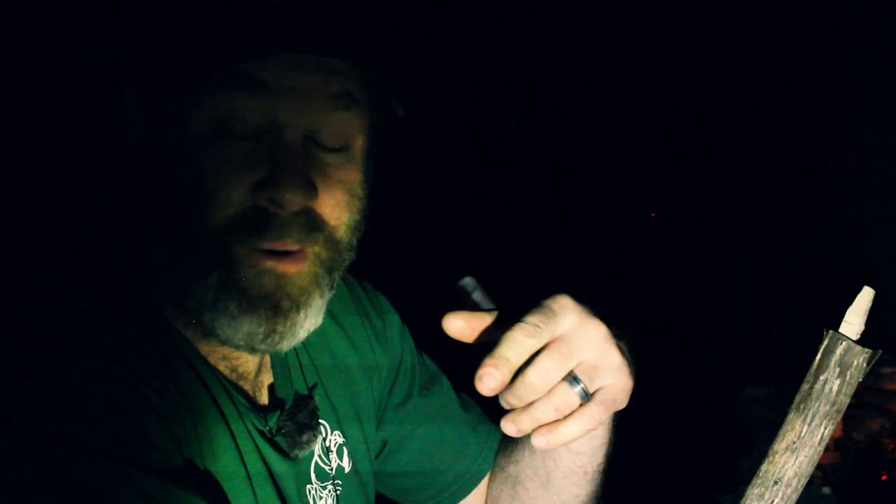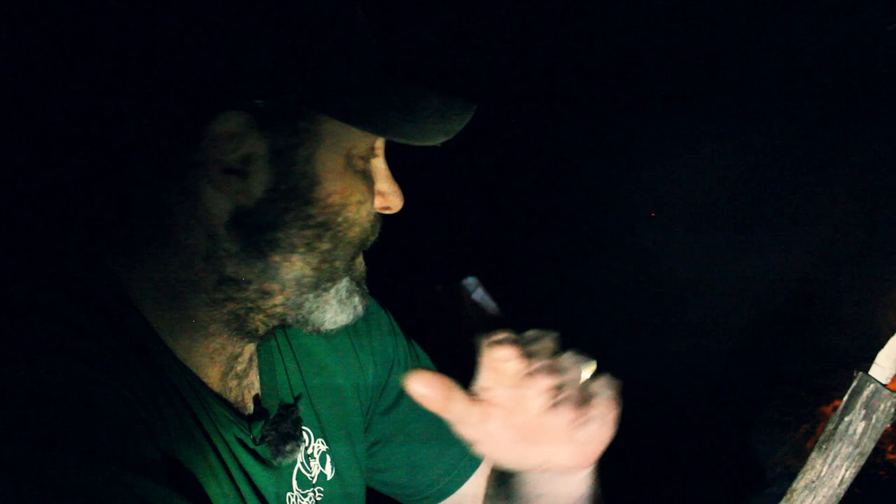I literally set up here because the wind was going the other way so I wouldn't be in the smoke. And since I set everything up, the wind has changed and constantly blown straight at me. I'm just reluctant to move - I'm just dealing with it. But I'm going to complain about it a lot, so just be aware.